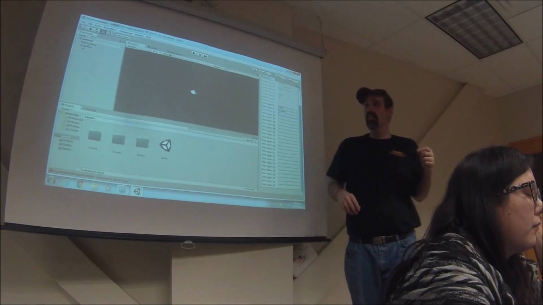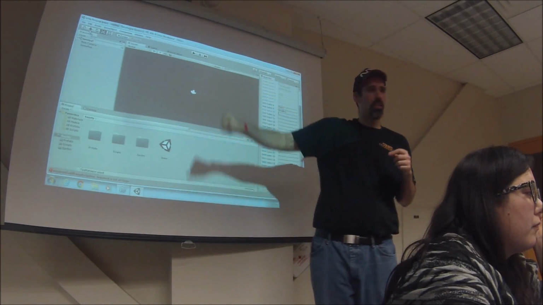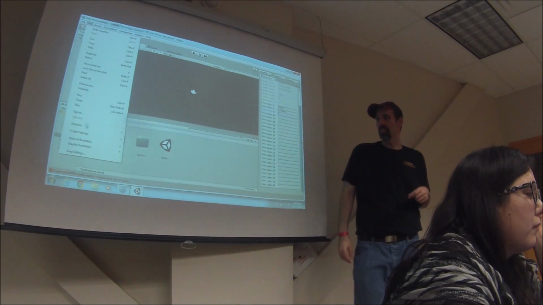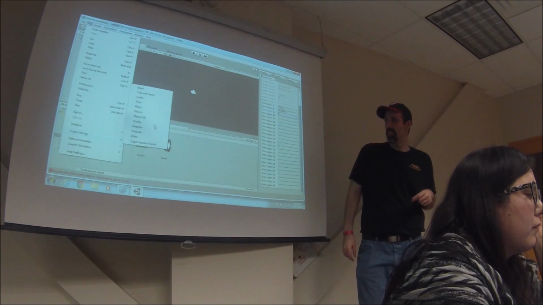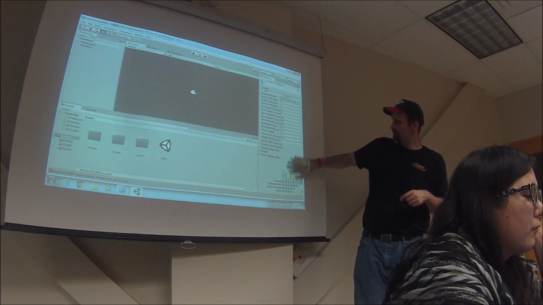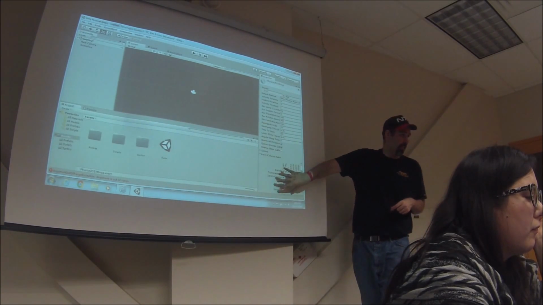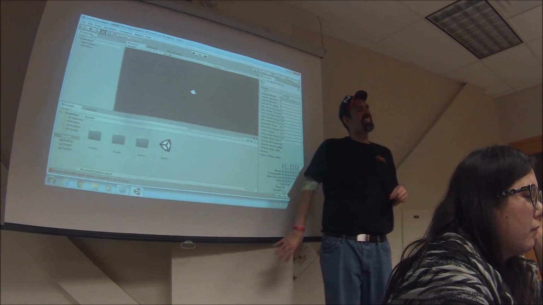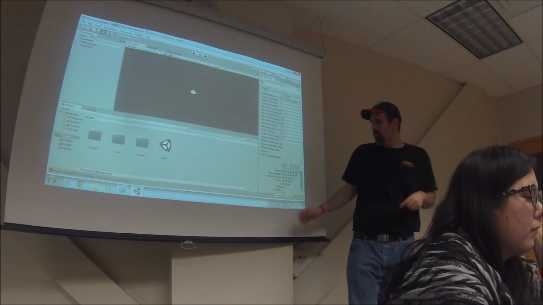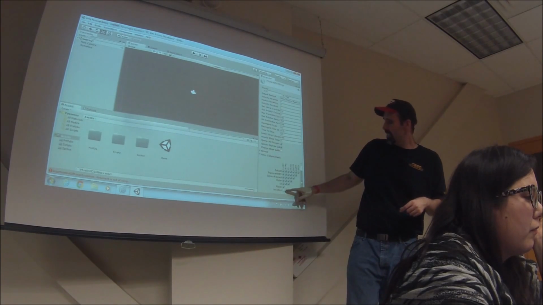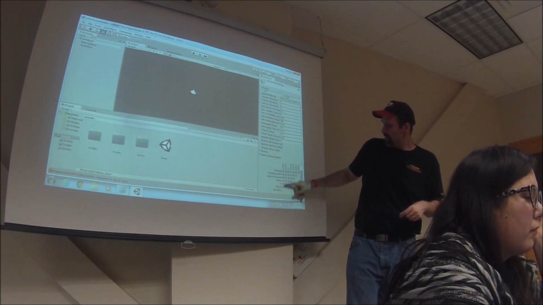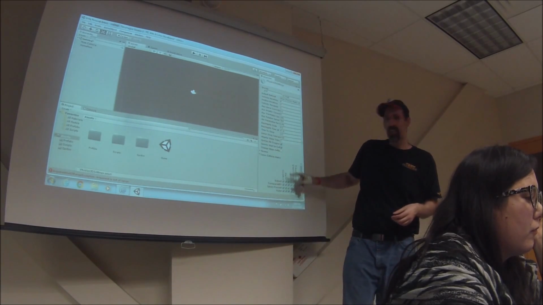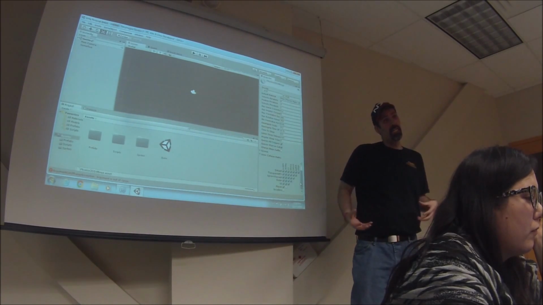Good? Okay. Please go now to Edit, Project Settings, and go to Physics 2D. Boom. And if you scroll down, depending on your resolution, you're going to see this little grid down here. This is our collision matrix. And what's going on here is you can see there's a bunch of check marks, except invaders and invaders have no check mark, meaning they do not collide. Same thing with players and players. They don't have a check mark, they don't collide.